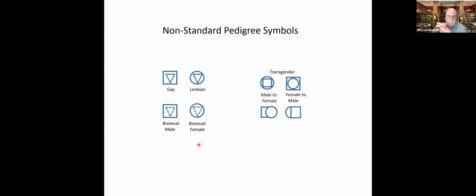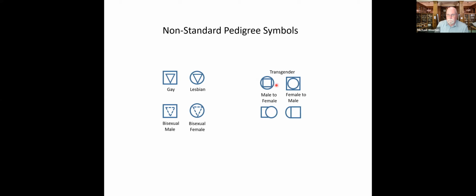It seems to me that these gender identifications and sexual preference identifications are changing at a very rapid rate. We have pansexual and all sorts of things, and that's fine. It will standardize at some point, and from a genetics standpoint, sometimes that makes a bit of difference. Sometimes it makes no difference at all. But there's been some attempt at least to capture some of that information in fairly symbolic ways when it's necessary.